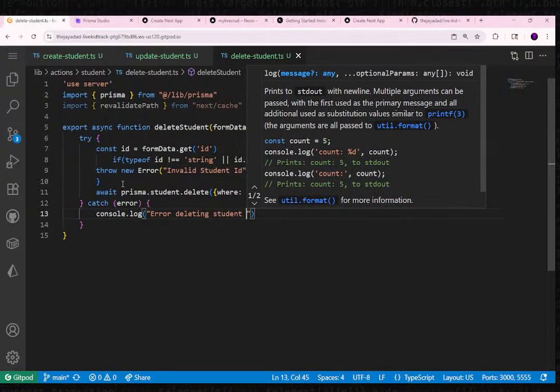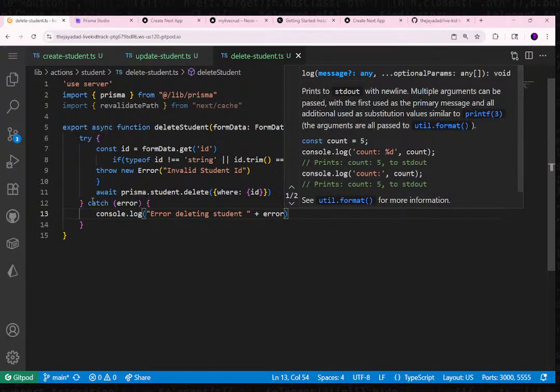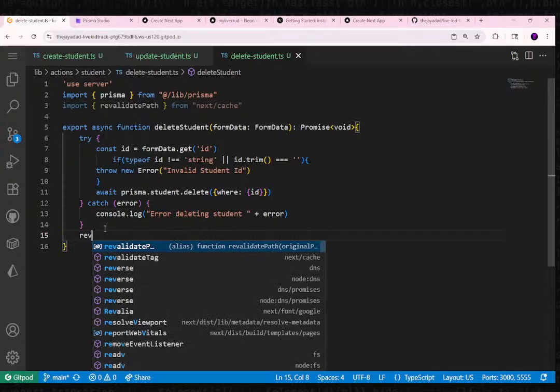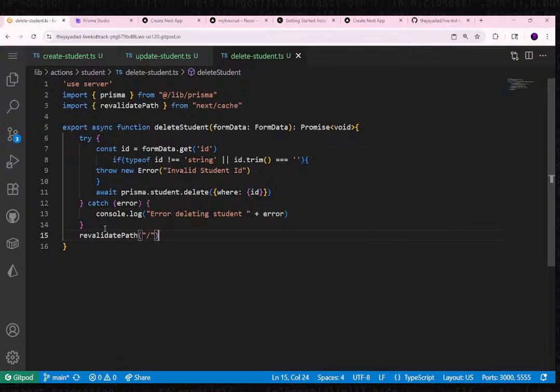Deleting student. But all should go well, and we'll just revalidate the path. So we're revalidating the data. That student is being removed immediately, kind of giving it that real-time feel, if you will, where the student will be removed immediately from the project.